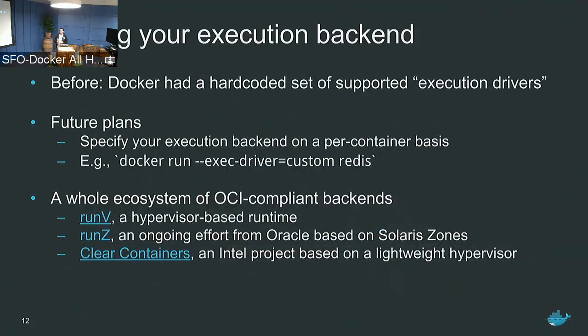However, there is a whole ecosystem of people looking at providing alternatives. So a few examples here. runV is a hypervisor-based runtime from a team called hyper.sh. runZ is super interesting. This is the Oracle people working on an OCI compliant implementation to work with Solaris zones, meaning that Solaris at some point will get native Docker using a different implementation than runC, but it's going to be the same daemon. And for those familiar with Clear Containers, this is a project by Intel that is providing basically a lightweight hypervisor, but hidden behind Docker. So you can still do docker run, but what you get in the end is really a VM.